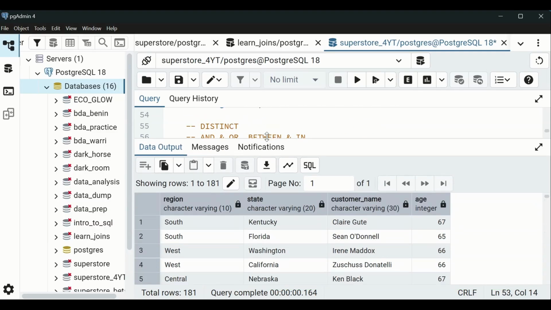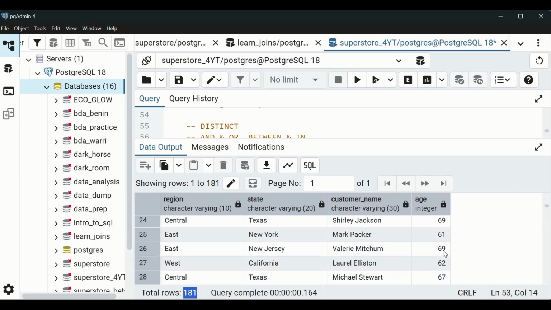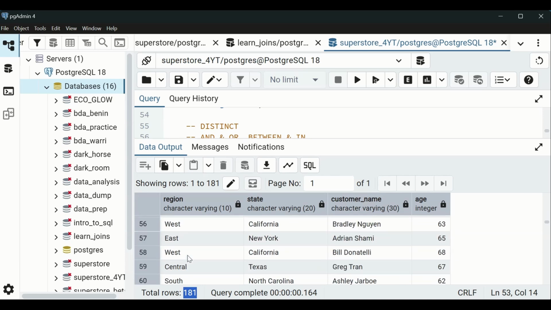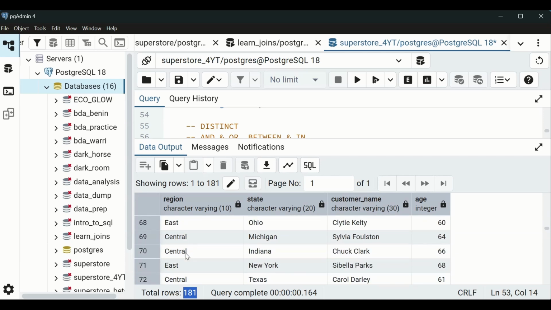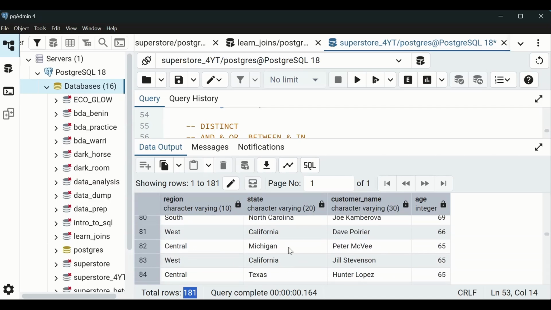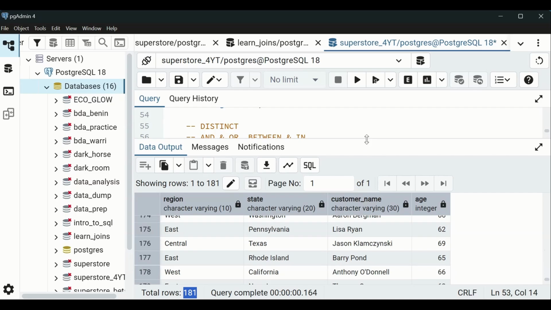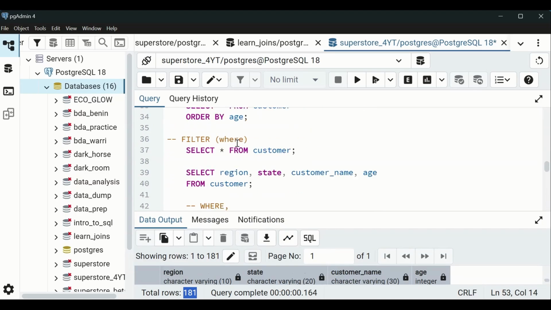now we have this, and you can see we're getting 181 customers. Oh wow, that's quite a good number of older people. See 63. You can see they're from different regions: south, central, east, west. So literally we see all the regions, right? So you can see the ages as I filter numbers.